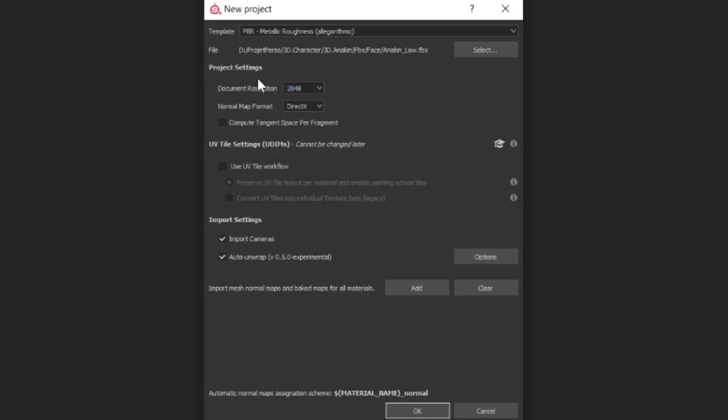Next, let's set up the resolution of our texture in the viewport. I choose 2K for now, but don't worry, that can be changed at any time while texturing. I also have my normal set to OpenGL, which is basically how the normal map is baked, more precisely, the green channel. When all of the options have been selected, you can click on OK.